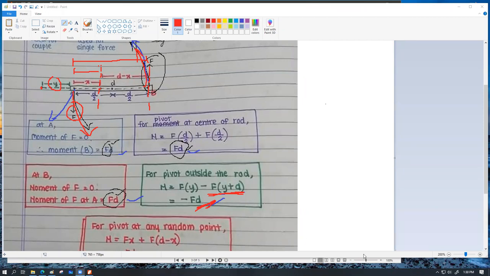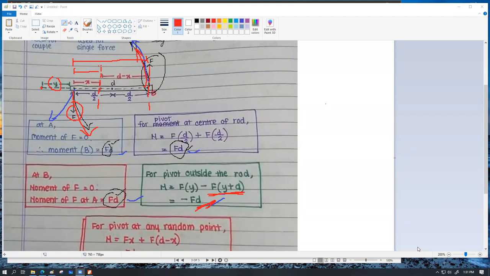So, Ankita has given us a question: for moments, pivot position is important, and for a couple, we can consider any point for pivot and it wouldn't matter. That's absolutely correct. For a single force, it is definitely very important how big the moment will be for the same value of force. The bigger the distance from the pivot to your force, for a single force, you'll always get a bigger moment, because moment is defined by force into the perpendicular distance of the force from the pivot point. So if you have the same force working at different positions relative to a pivot point, you will always get a bigger moment for bigger distances.